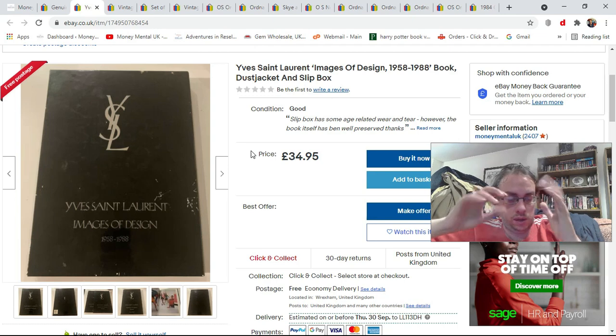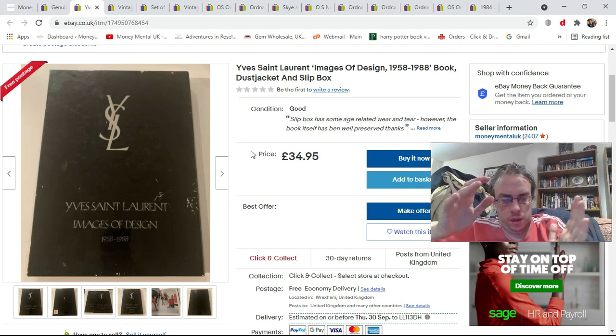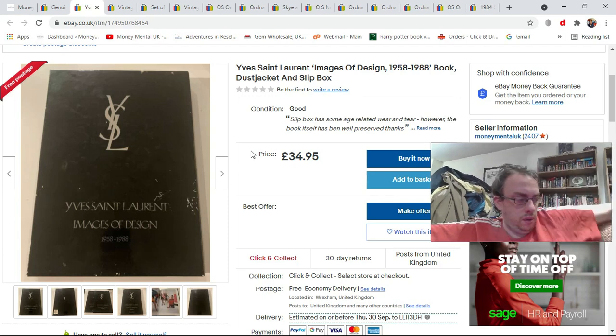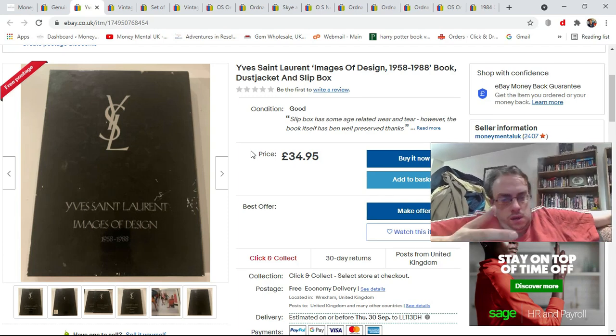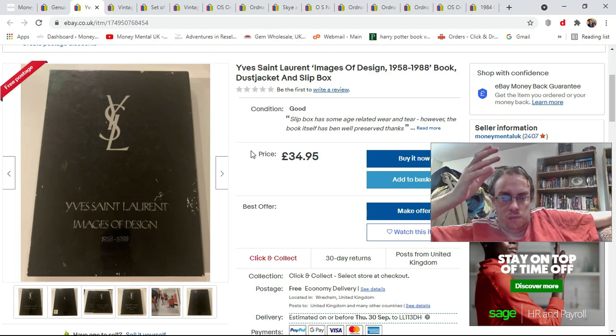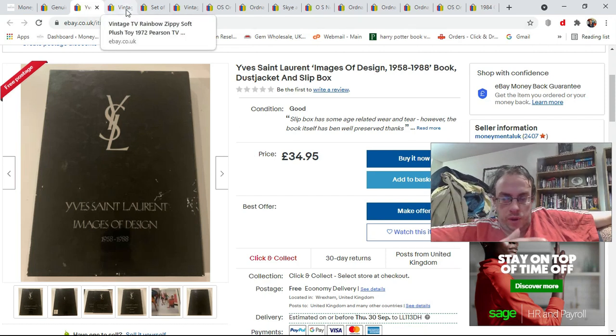I think there is one listed that has it, but I might have to sit on this for a while. I do think I'll get a decent return on it in the end, so happy enough with that. I was surprised to see it go up in a clearance auction, and I made one bid of £2, won it, so really happy with that. £3 including the premium, of course.